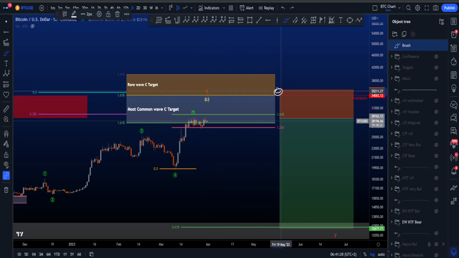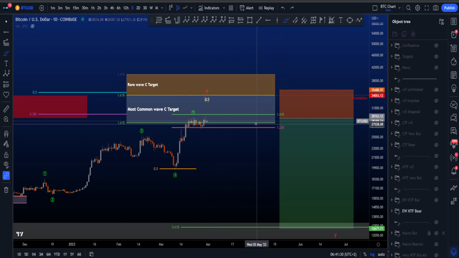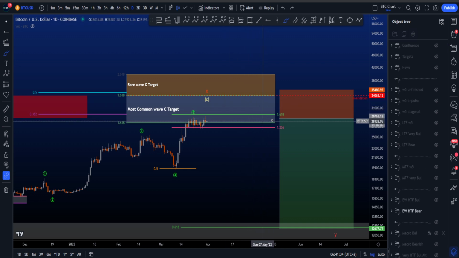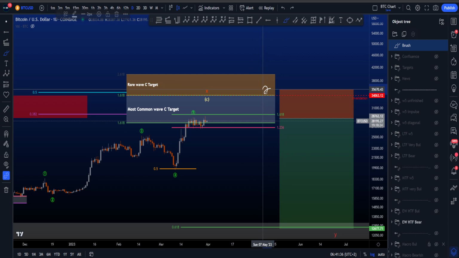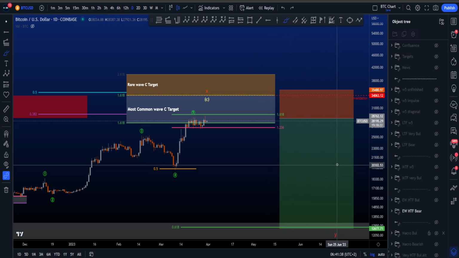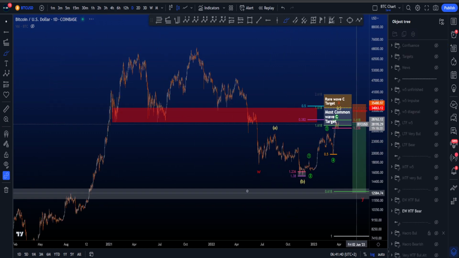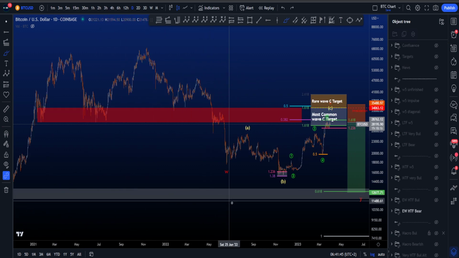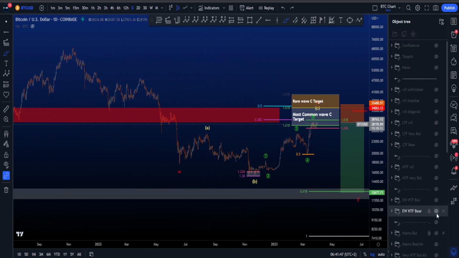So that's why the stop loss for this potential trading setup is right there, entering the shorts inside the most common wave C target box basically, and inside this wave 5 target area, stop loss safely above, trading it to the downside for wave Y, where also the wave Y scenario has some nice confluence with backtesting this area over here that we haven't seen since the 2020 bull run.